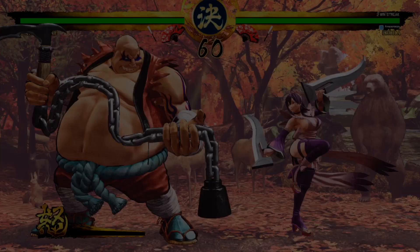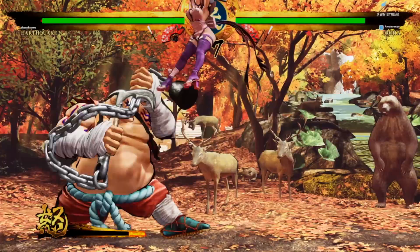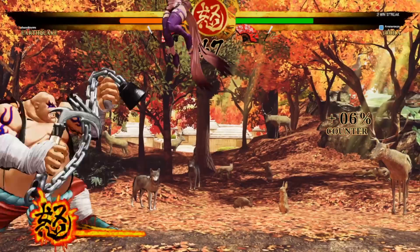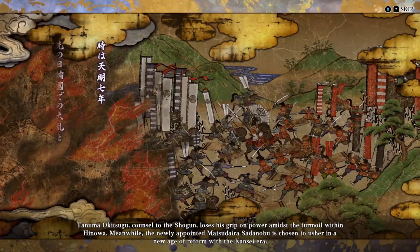I've played a couple of matches from various players and to be honest, there was one match that just disconnected from the start because our connection didn't work together. However, everybody else I played, I'd probably give the online netcode a 6.5 to 7 out of 10. Even though the game may start up really weird and rocky, the whole match could play out flawlessly, and I don't really ever feel like I said 'lag.' One weird thing: I feel like the game loads faster online compared to a lot of offline menus and modes. You go online, find a match, and it's way faster than starting up the game and getting to arcade mode or story mode. Online makes the game work way better for some reason — that's generally how I felt after playing a good hour or so of matches on Samurai Shodown PC.